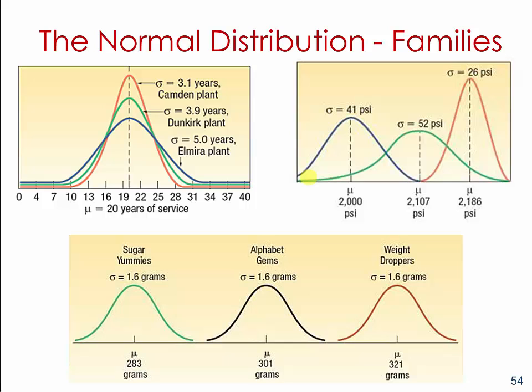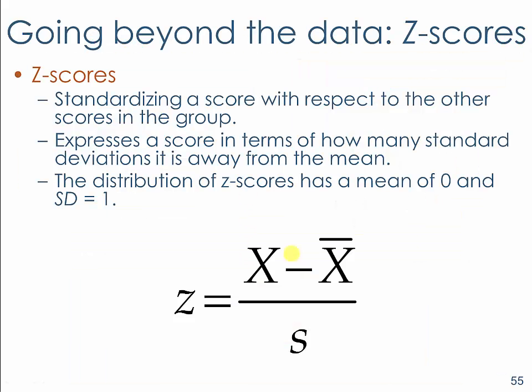So what we can do is we could take any normal distribution and convert it into what's called a standard normal distribution, so that it doesn't fry our brains trying to calculate different things for each of these different family of distribution. And that standard normal distribution has a mean of 0 and a standard deviation of 1. So all of these different distributions, we can convert them into a standard normal distribution, then we can compare them easily. As I said, any data set can be converted into a data set that has a mean of 0 and a standard deviation of 1.